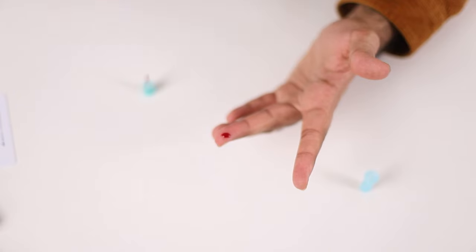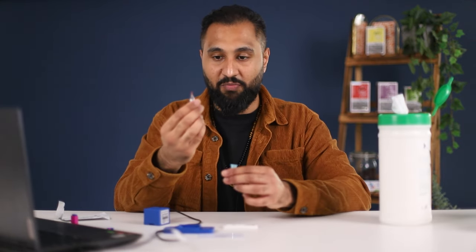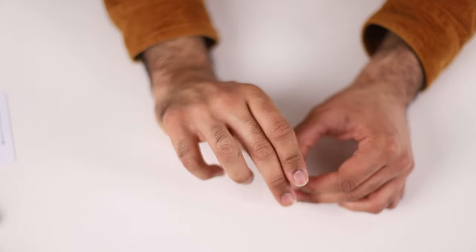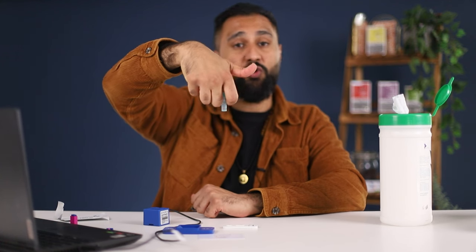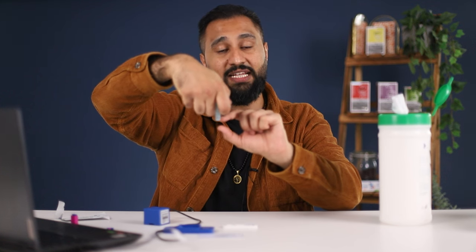Get the tissue, wrap it around the client's finger and ask them to hold their hand like this. Now that we've got the blood sample, we mix the blood with the buffer by putting the capillary in, making sure we don't touch the sides. We then close it, put it between your two fingers, and create centrifugal force — this pulls the blood from the capillary into the buffer solution and mixes it. We hold it like this and flick.